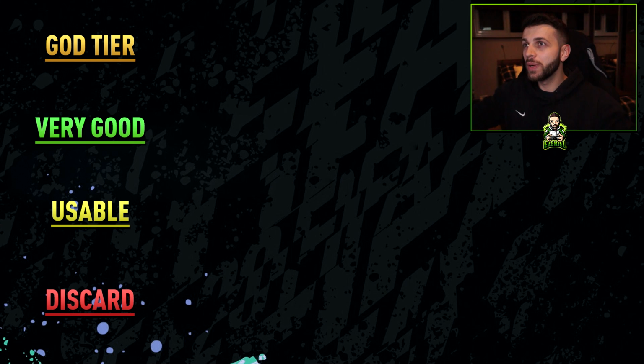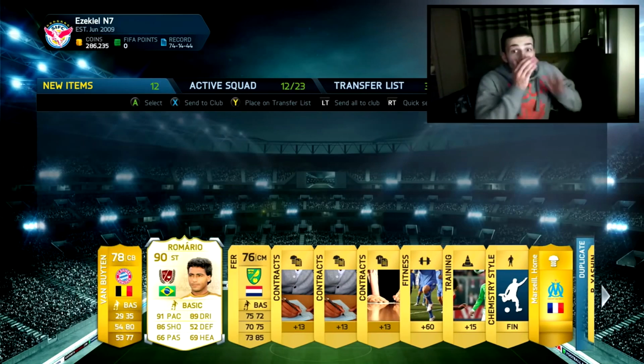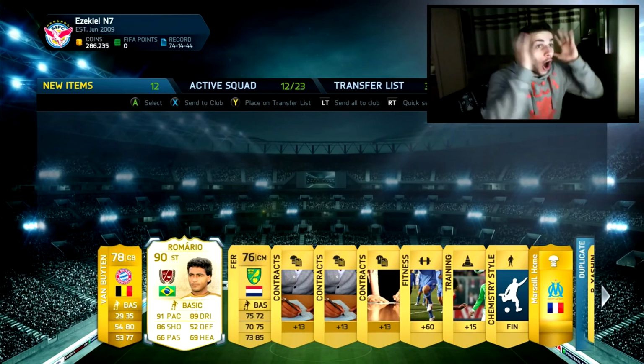So the first player we're going to be looking at is not in alphabetical order, although all of them after this are going to be in alphabetical order. We're going to start off with the biggest and most important player to me. This is the player that I packed, the first ever legend in FIFA 14. I'm going to show you the clip right now.